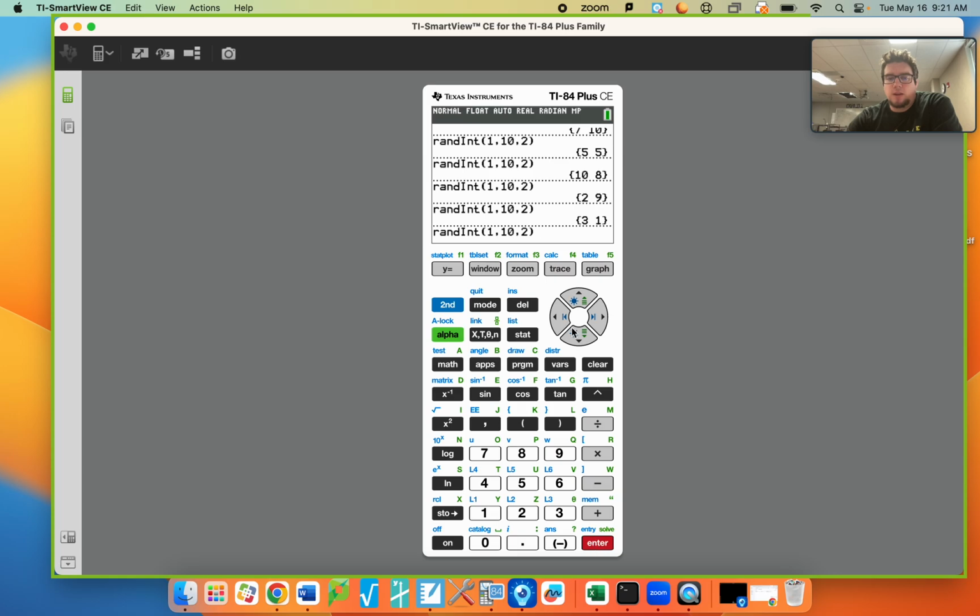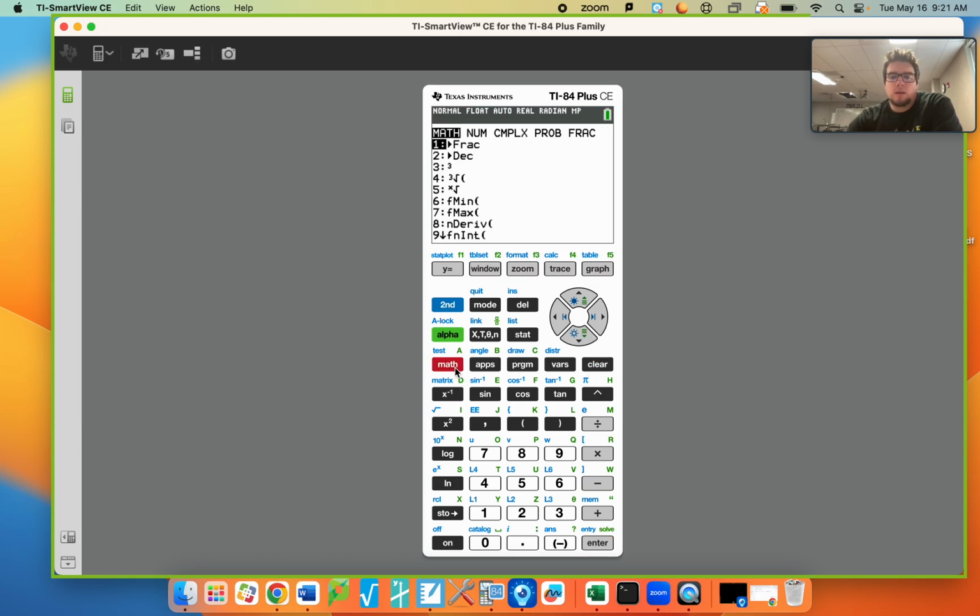So if I recall it and I just go, you know what, I don't want this, I just want you to generate 1 number, I can type it like that. It spits out 1 random number between 1 and 10. Again, never really used any of those functions right there. And that is the basic use of a calculator. Oh, you know, I'm going to talk about the graphing ones on a later video.